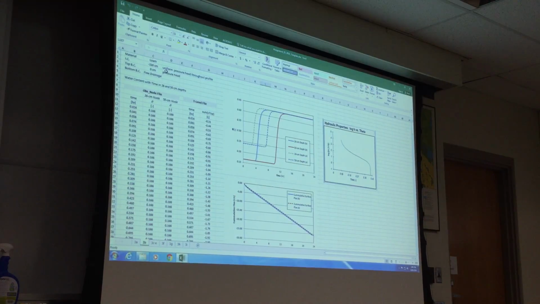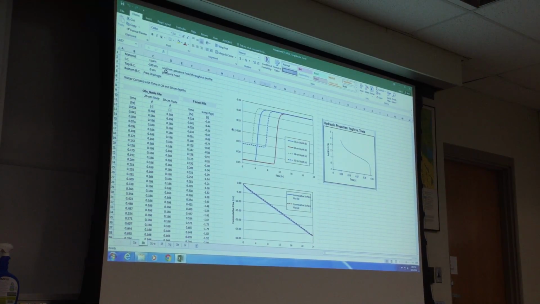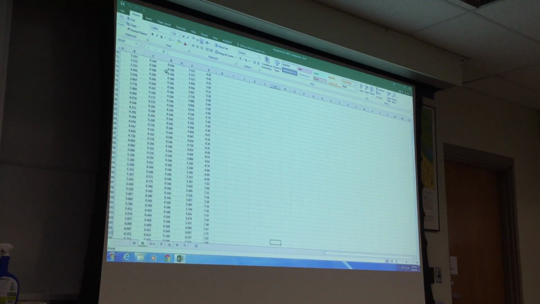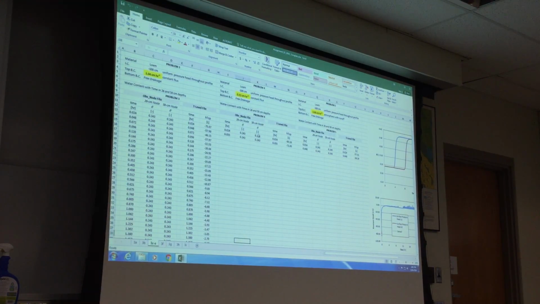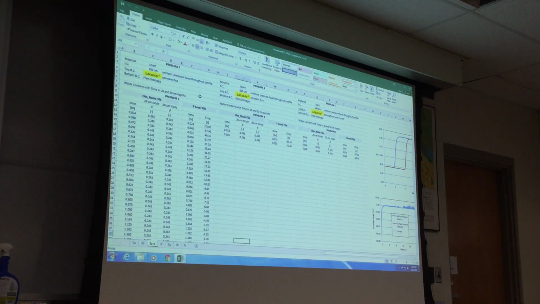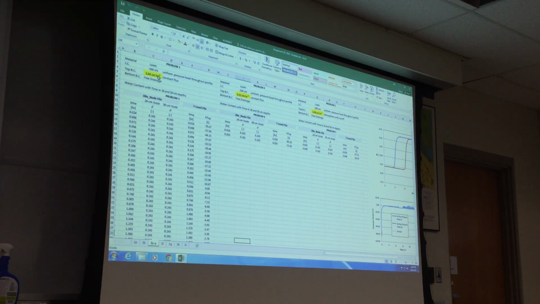Then we said, now we are moving away from the pressure boundary conditions. This is how far we actually got. So now instead of imposing a constant pressure head on the surface, we impose a constant flux. We said we're going to use loam soil, and the flux that we apply is equivalent to the saturated hydraulic conductivity. When we looked into Hydrus, we saw the hydraulic conductivity of loam is 1.04 centimeters per hour.